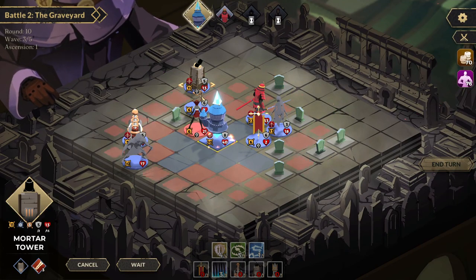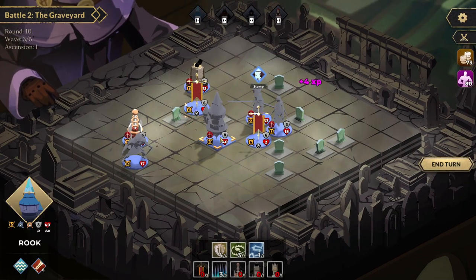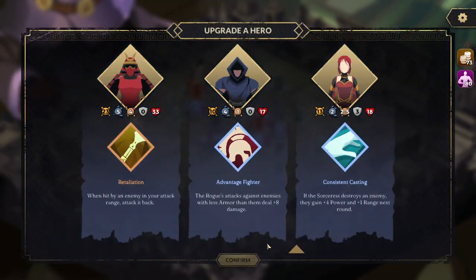Man, those two banners are insane. I thought they were trash, but I was completely wrong about this. Those banners are insane. You just place them in the middle and you keep the Rook there. The Rook is pretty much death immune. And the banners also buff each other, so I should always make sure that both banners can buff each other to give themselves armor. When hit by an enemy in your attack range, attack it back.